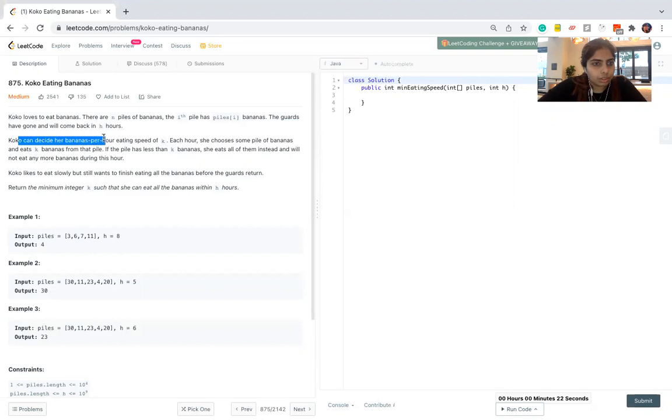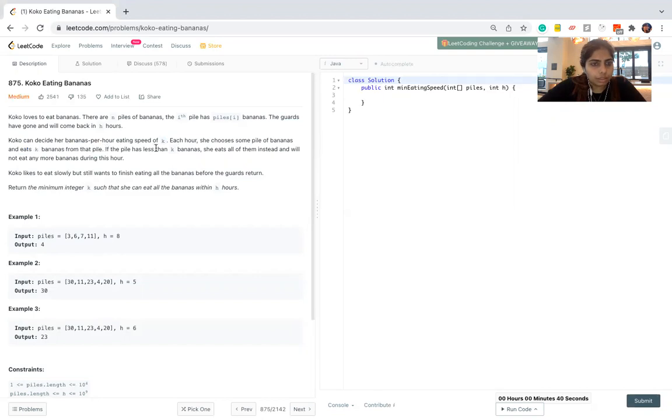Koko can decide her bananas-per-hour eating speed of K. Each hour she chooses some pile of bananas and eats K bananas from that pile.